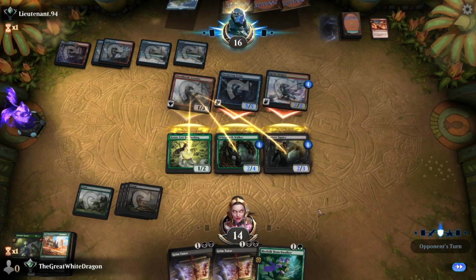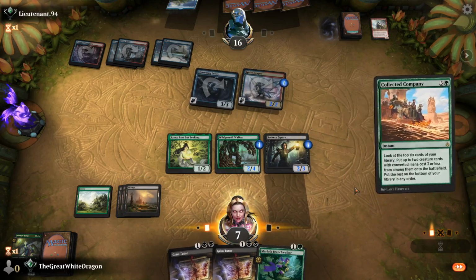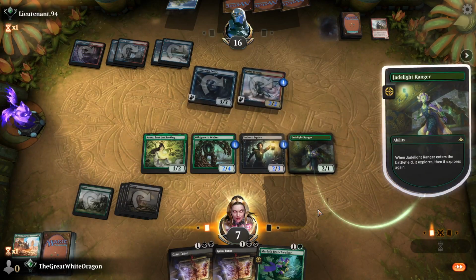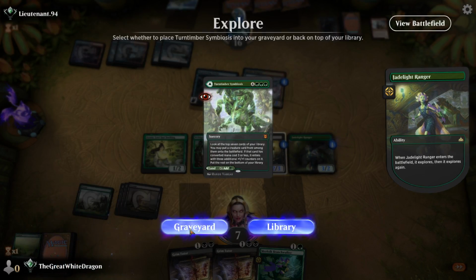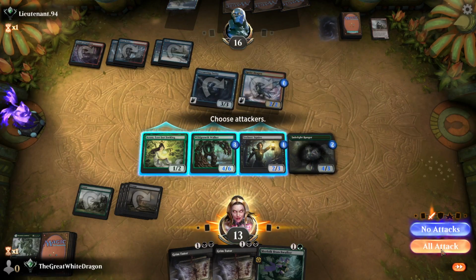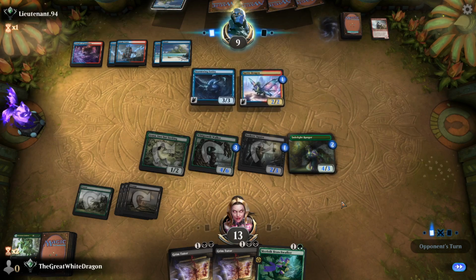Okay, he thinks he's in a good position. Can't honestly blame him because he kinda is. But at the same time, this Collective Company is gonna strike big. Well, close enough, I guess. Graveyard. Yeah, well, again, we're surviving a little bit longer. Also, I'm attacking with everything, because I can kill you next turn. Yeah, how about them potatoes?